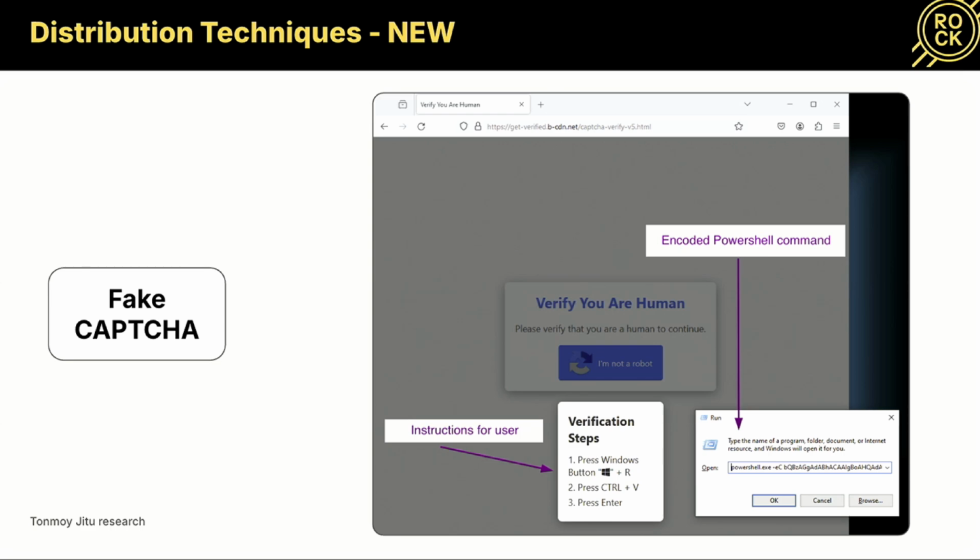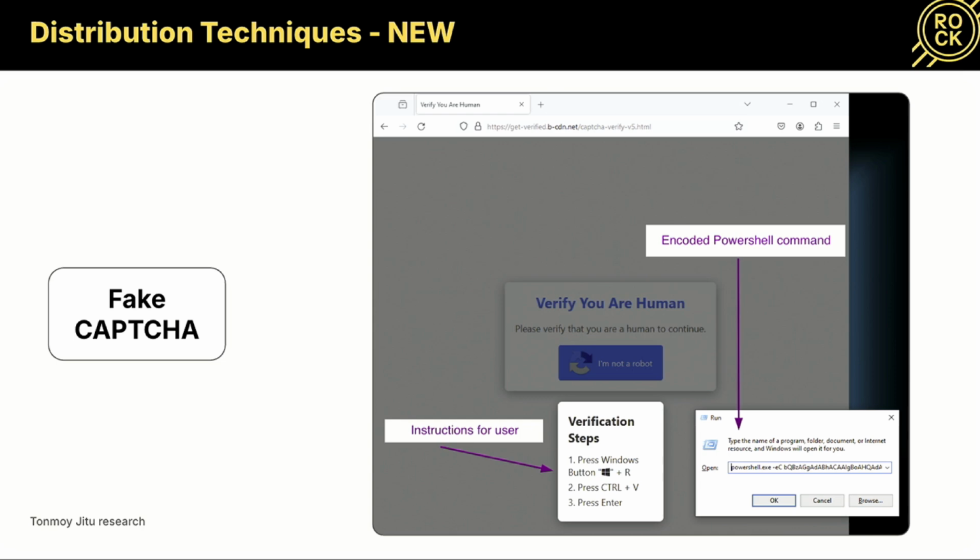You need to press Ctrl-R, it will open the Run window. You need to press Ctrl-V, it will paste some already malicious script, and you just need to click enter, okay? So you ask yourself, if you have a paste, where is the copy? And there is no copy, because this site already injected the malicious script into the clipboard. So when you press enter, it will fully automate the infection process. You don't need to download a file anymore. It will be fully automated in the background.